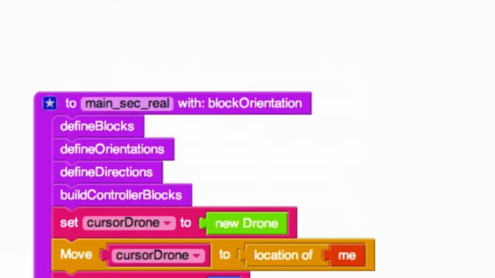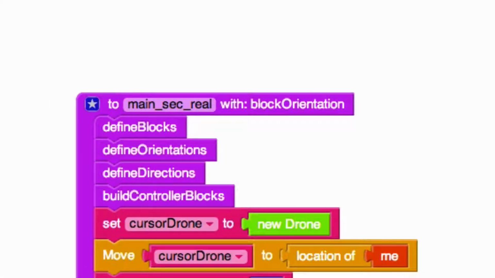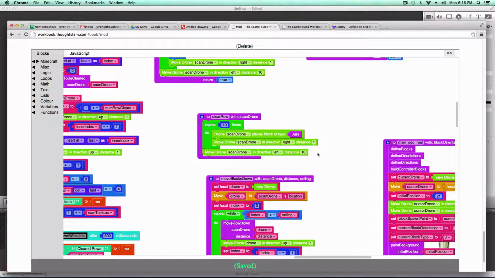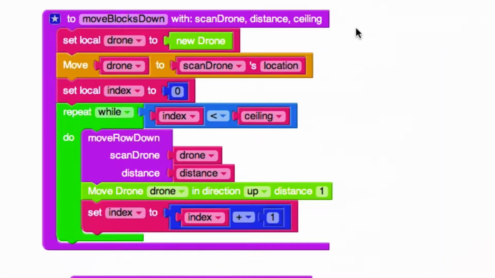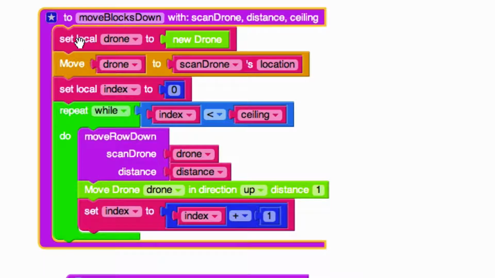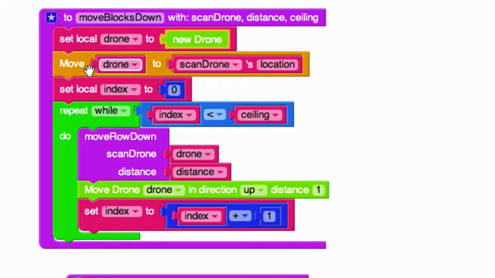All right, so let's take a look at the move blocks down function here. We're passing in our scan drone, distance and ceiling. We're essentially duplicating the drone so we don't have to worry about moving the scan drone back to its original location at the end. So we're creating a drone and moving it to the scan drone's location.